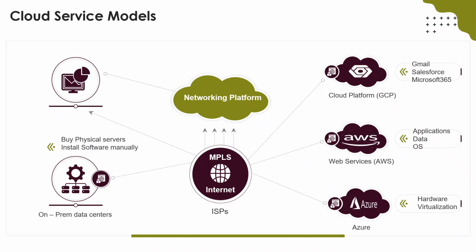Now, here come the benefits. It's easy to scale, lower cost, high availability, and works from anywhere. But the challenges can be cost control, security responsibility, vendor lock-in, and most importantly, internet dependency. Now, some examples can be Netflix, which is video streaming, Google Drive, which is there for file storage, and Zoom, which scales during peak usage.